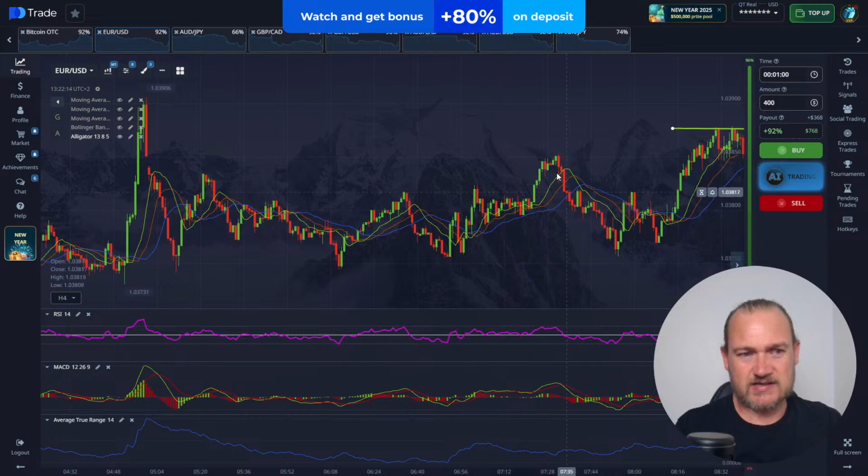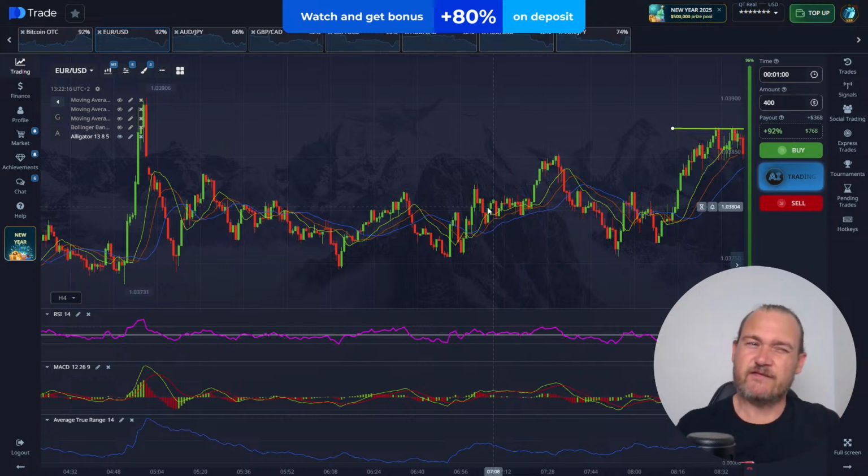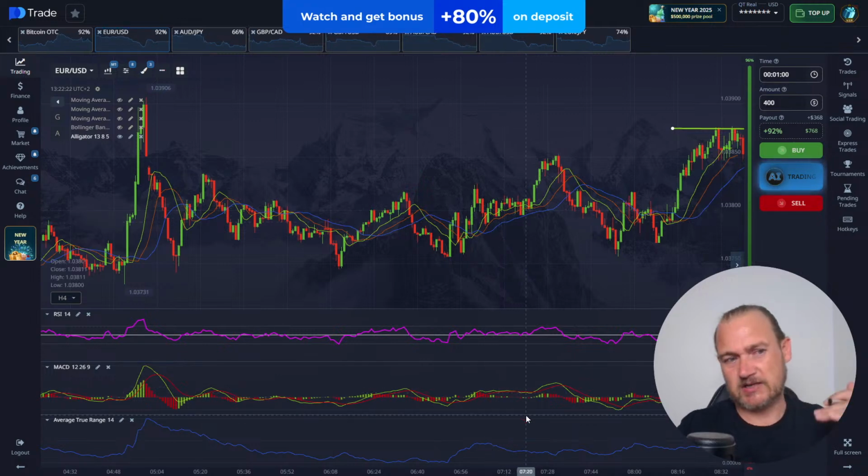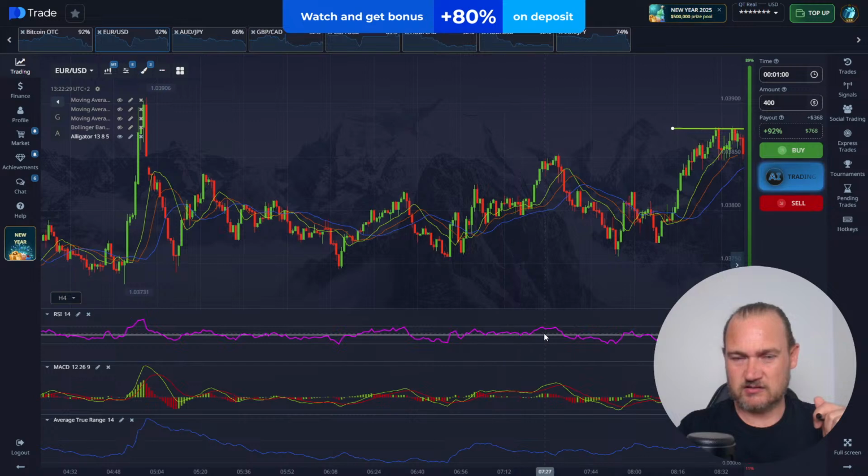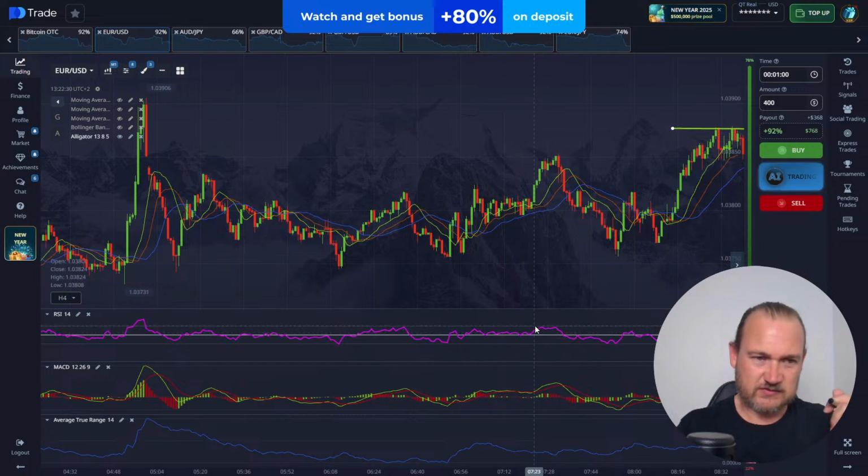So price came, basically this was a very long correction. We had the push, price came back, but it ranged for quite a bit. So the MACD crossed back down. You will also notice that during this whole period, my RSI remained above the 50 middle line. Something to take note of.